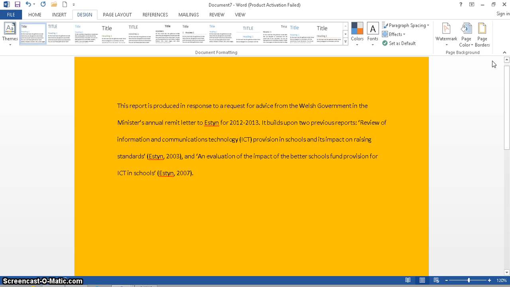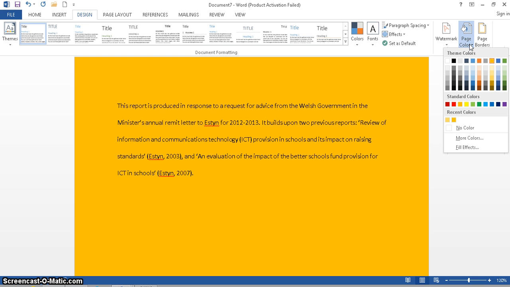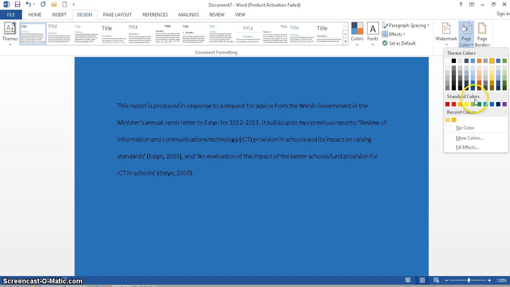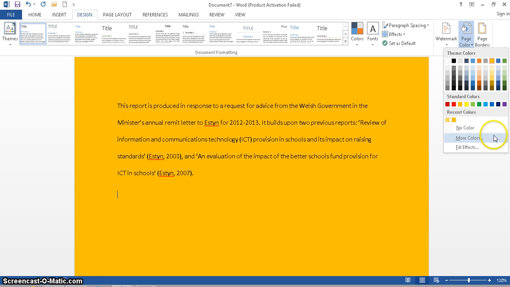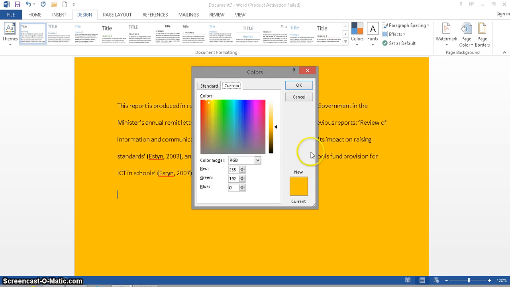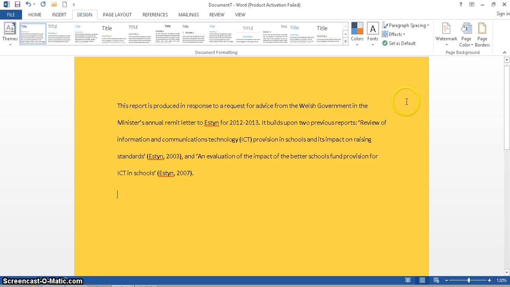Obviously, if you find this colour works for you, brilliant, you can use it. But what's great on Microsoft Word is you've got the ability to find a colour that is specific to your liking. So if yellow works for you, but it's not this shade, if you go on to More Colours, you can select something either darker or a little bit lighter. And over here you can see the current colour and the new colour. So select something that, for me, is a little bit lighter, and press OK. And there you go, it is something that is a lot more suited and more personal to me.